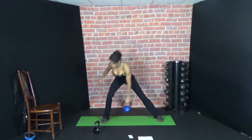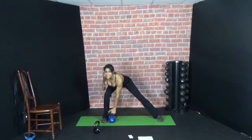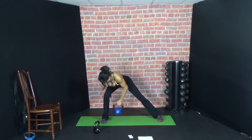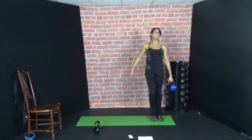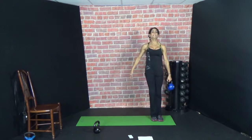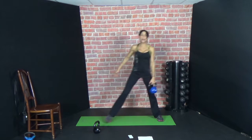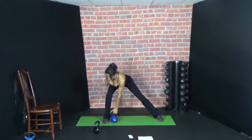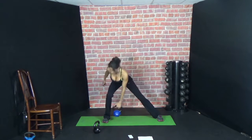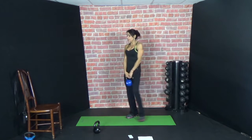2, 3. So here we go. A horizontal row. 4. The elbow kicks to the side. 5. 6. Oh yeah. 7. Here we go, Hannah. Work that back. 8. 9. I've been getting requests for a lot of back, chest, and triceps. So we are going to hit that today. 10. Ready. We switch to the other side.